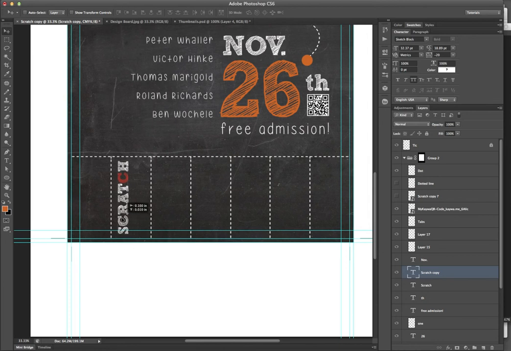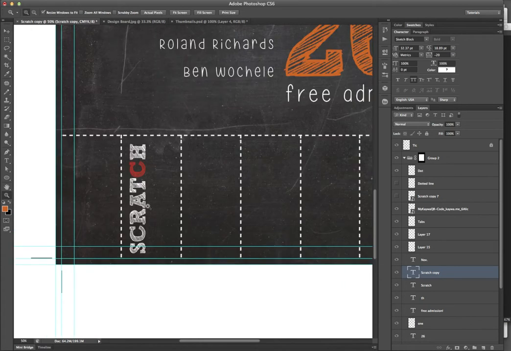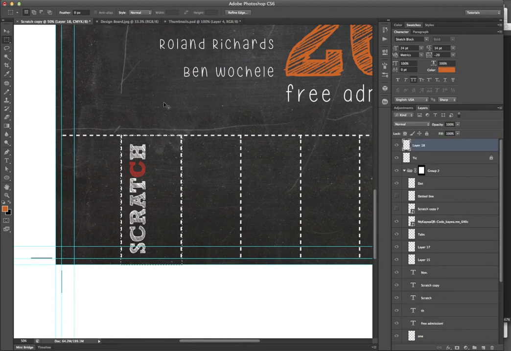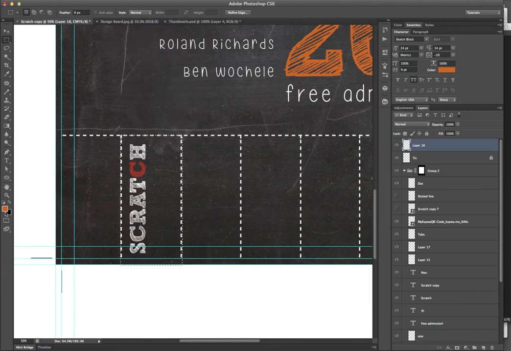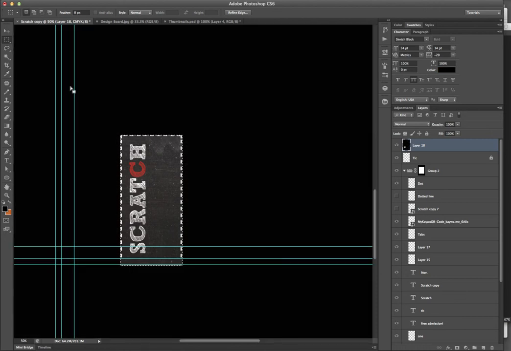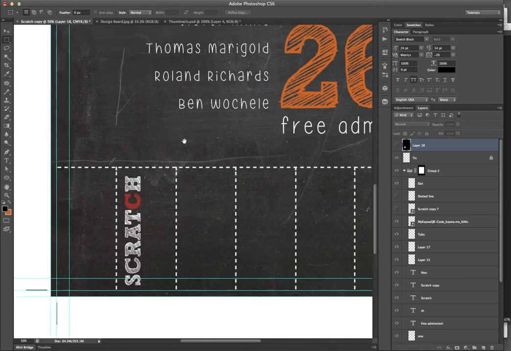Okay, I need to keep in mind that this is my trim line, so everything beyond this is going to disappear. And if you ever want to get a better idea of exactly what your area is, you can create kind of a temporary mask by making a selection around it and just make a new layer, pop it all the way up to the top of your layers box, and then invert the selection by going to Select, Inverse, and just fill it up with black or white. So this gives me a better idea of what's there, and I can turn this off and on as I need to. So there's a mask up there if I need it.